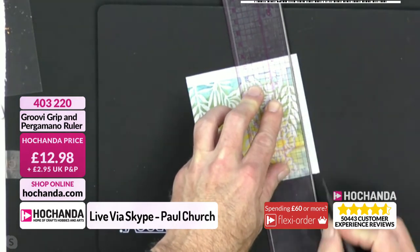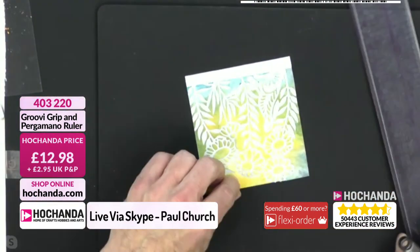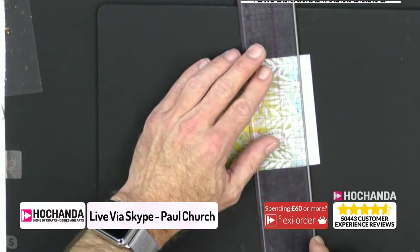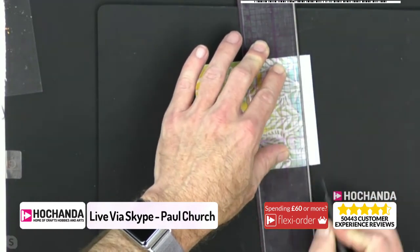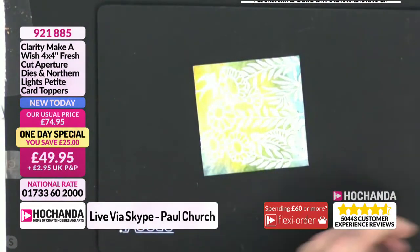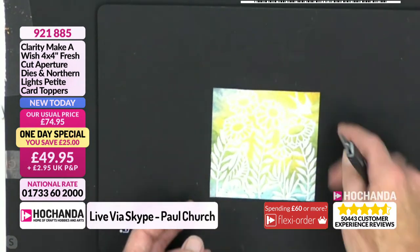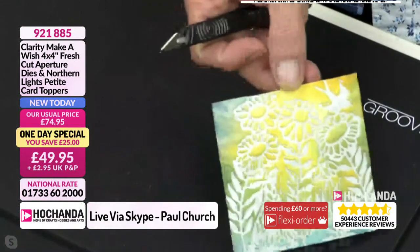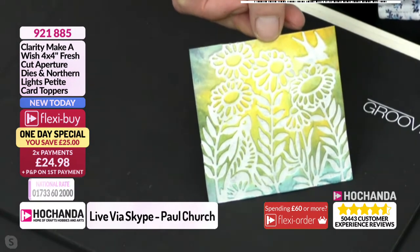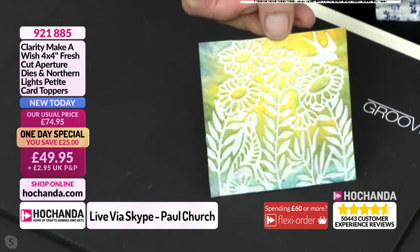So we're just going to trim that down. It's ultra, ultra sticky. My fingers are sticking where it's revealed. And then we're going to go around and just do the final side. Okay. Nice and easy. But now a card, so to speak, is going to become a piece of artwork. So I've cut this down to size and you can see it's picked up all that detail. Maybe if I hold it over here, there we go, look at that. You've got that detail. And it looks like engraved or deboss or letterpress.